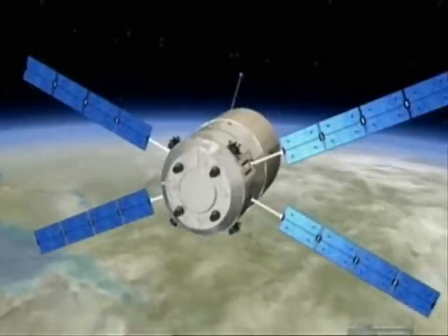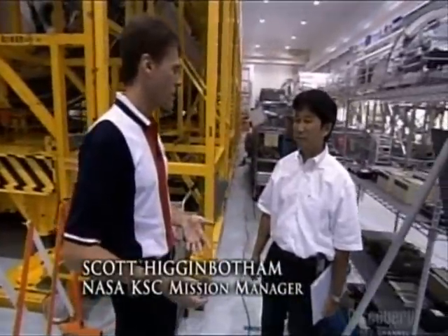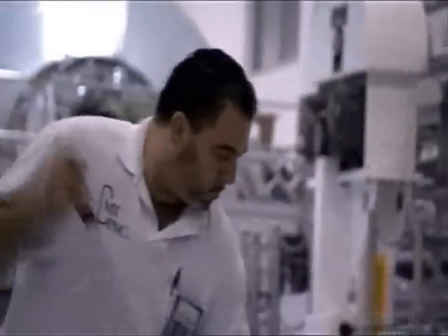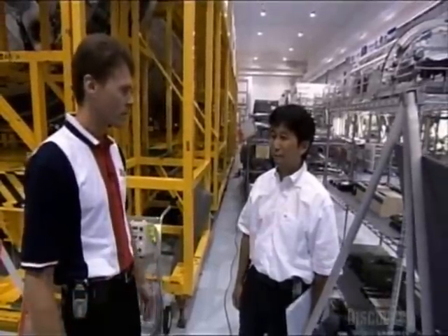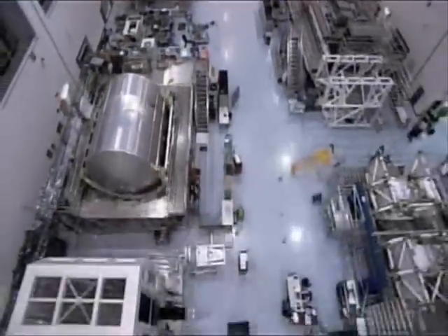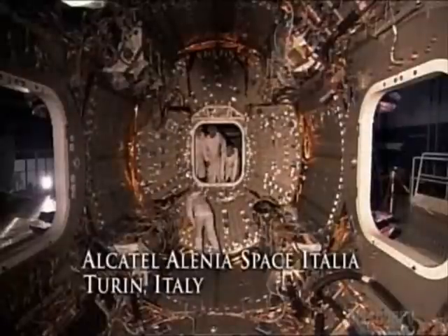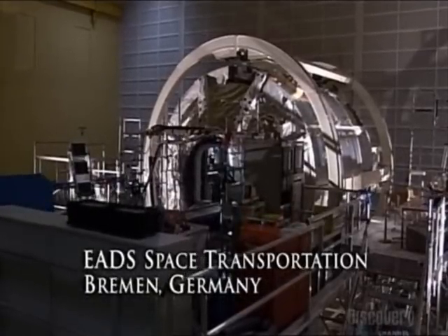Complicated it may be, but across the Atlantic at the Kennedy Space Center, they have a complication of their own — they've run out of space. Until we start flying more hardware and getting it out of the building, floor space is going to be a real premium. Once we have a manifest and we know when the trusses will start flying and the building will start emptying out, we can make a better plan. Billions of dollars of space station hardware sits and waits for the decision on the shuttle — on the floor of the High Bay at Kennedy Space Center in Cape Canaveral, Florida; the Alenia facility in Turin, Italy; and at the Space Transportation Division of EADS in Bremen, Germany.